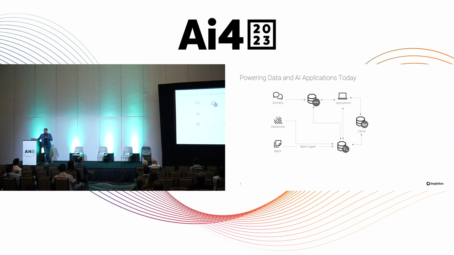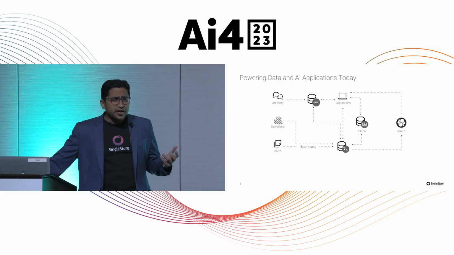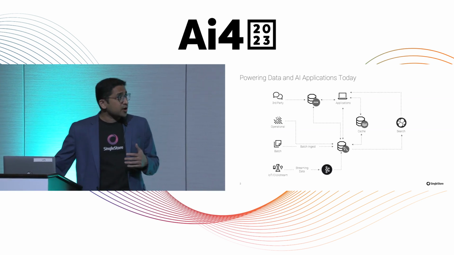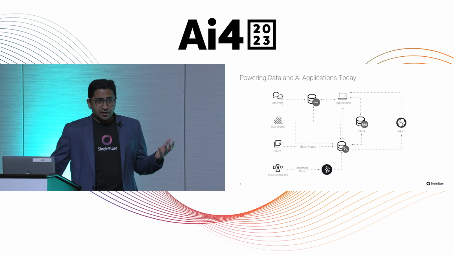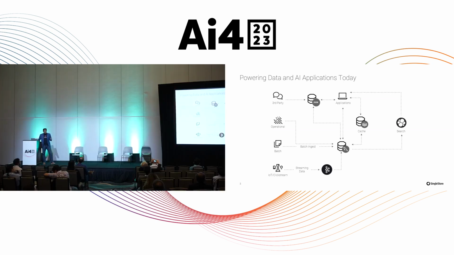You want to now do full text search. Oh, I need to bring in Elastic into the architecture, right? Now, what if I want to bring in some real-time data from IoT data streams or clickstream data? Suddenly, you have to think about how to integrate with Kafka. All of this is just on the operational side. What if you want to serve analytics to your customers? What if you want to serve analytics through your applications?